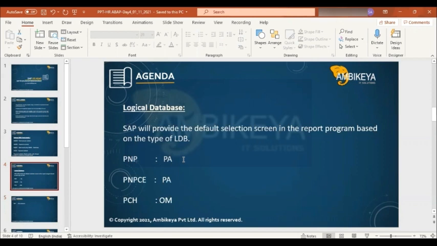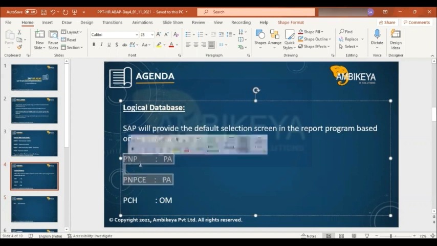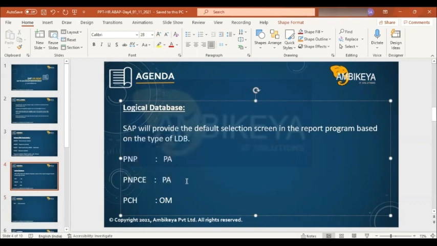You need to tell what is the difference between the PNP and PNPCE. They will ask like this also. There are two, why? This PNPCE is some enhanced version. This PNP is the old version. Even though it's the old version, mostly we will use PNP also and PNPCE also based on the requirement.